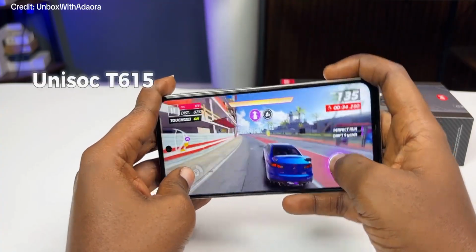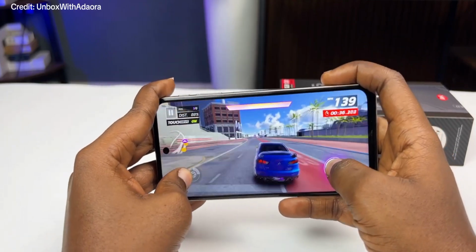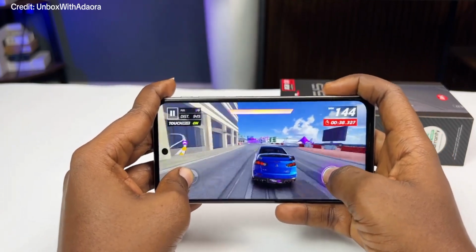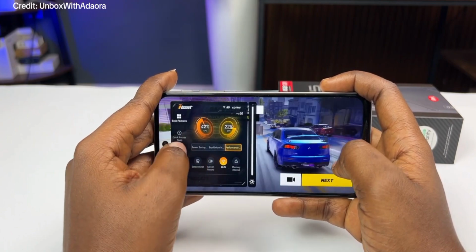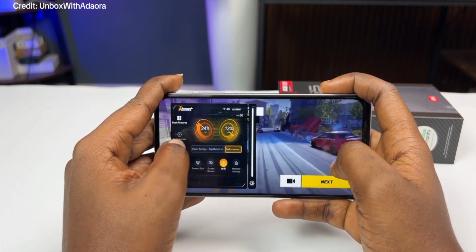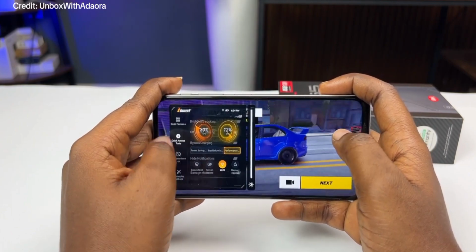Powering the iTel P65 is the Unisoc T65 chipset, which is built on a 12nm process. Nothing too fancy about this chipset though. It can pretty much handle your daily tasks, and when it comes to minor games, it gets the job done. The iTel P65 can handle intensive graphic games, but on low graphic settings. You are likely to experience some lags when the device starts accommodating files. So I can actually recommend this smartphone to an actual gamer looking for a budget gaming phone.